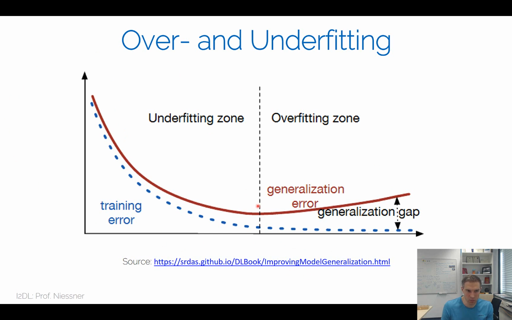And there's a sweet spot somewhere in between that tells you when your training error goes down and at some point the validation error goes up, then you're crossing from the underfitting to the overfitting zone. So at this point, I probably want to stop training, because that's the optimal validation that I'm getting. If I'm getting the optimal validation, that would mean I'm golden and I have trained something very useful.